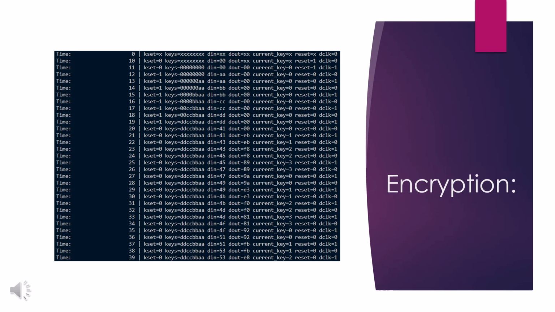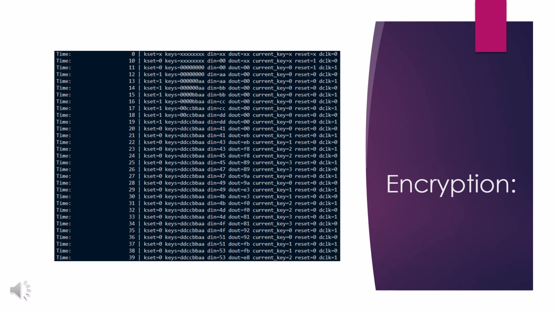We will loop through the keys array, collecting an 8-bit key that will be used to encrypt D in. On every positive edge clock, our encryption will happen. And as you can see, we loop through the current keys so that every encryption is done by a different key in the keys array. You may be confused by the repetition in D out.